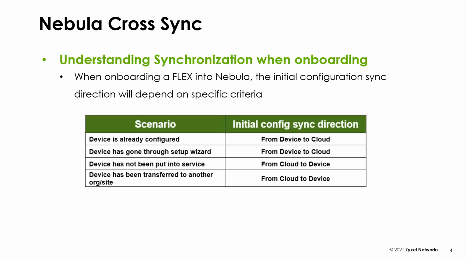So if you wanted to take an ATP or a Flex model from the local side and put it into Nebula fully managed, you had to wipe the configuration completely and start fresh. On the Flex 8 series, that's no longer the case. So if you have a customer that already has a configuration and they want to move to the cloud, it's easy to migrate them to the cloud. And at that point, you have both local access and also cloud access without having to redo the configuration or reset the device to factory defaults.